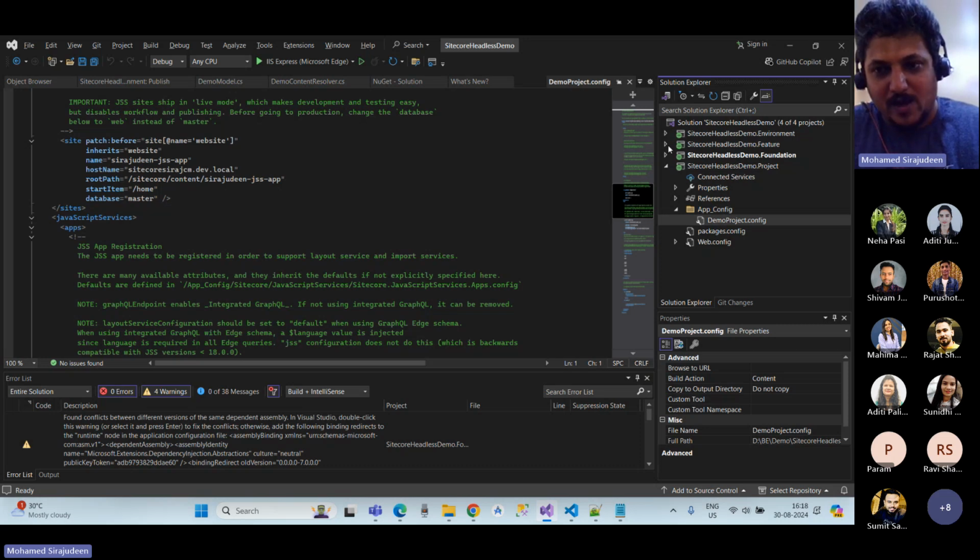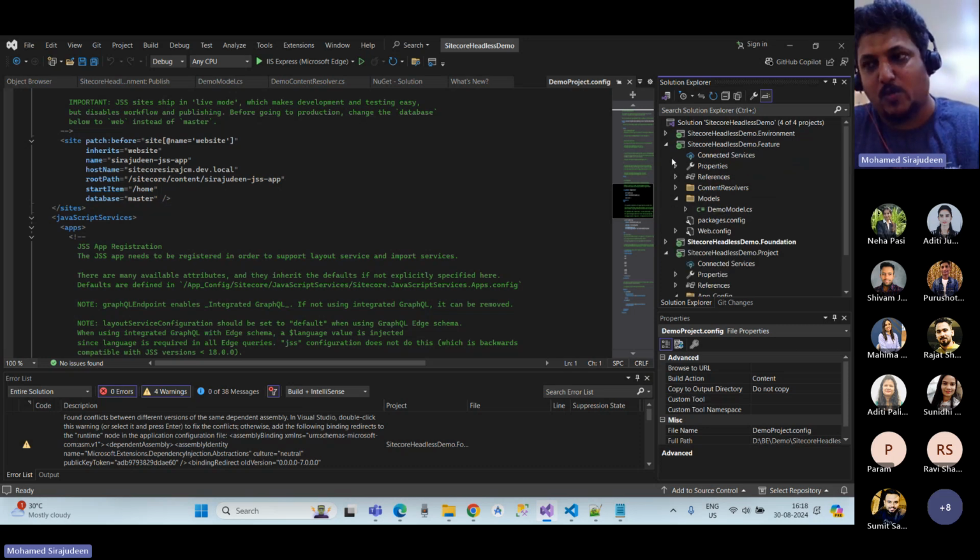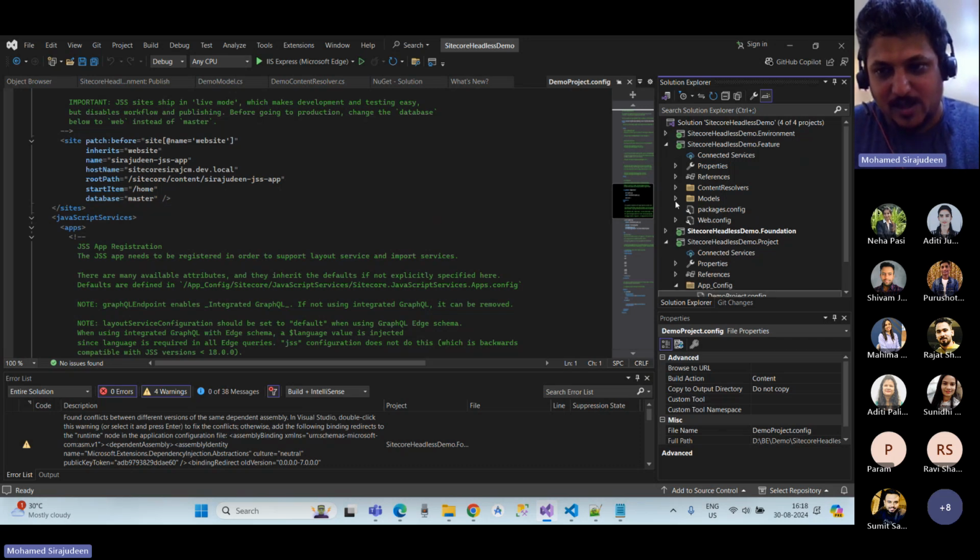Whenever you have the feature, sometimes you may wonder: we have the feature, the component, the rendering, the template, the content, so where is the code required? Sometimes your code will not work directly with your content. You have to do something with the content, apply some business logic. That business logic comes from different third-party services.